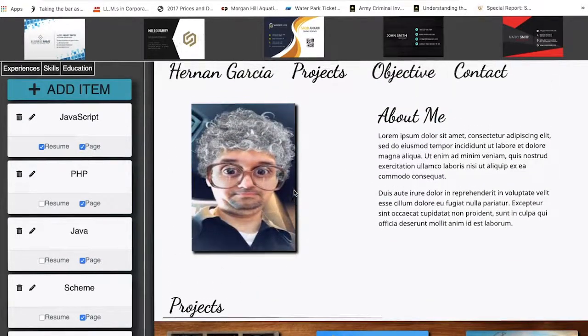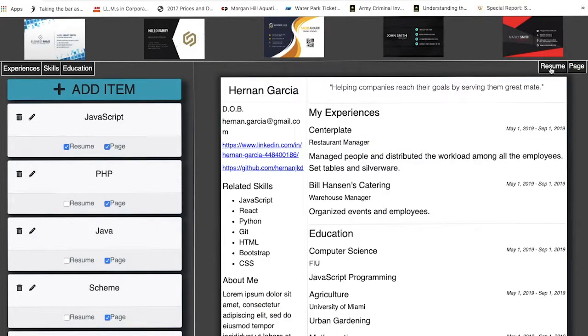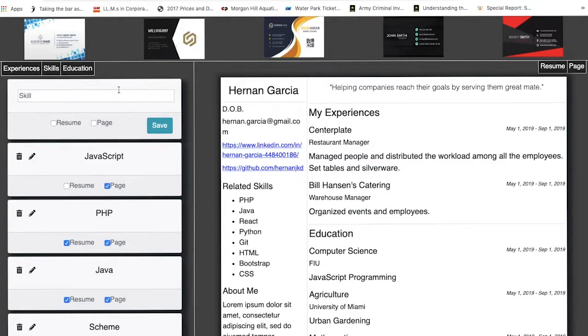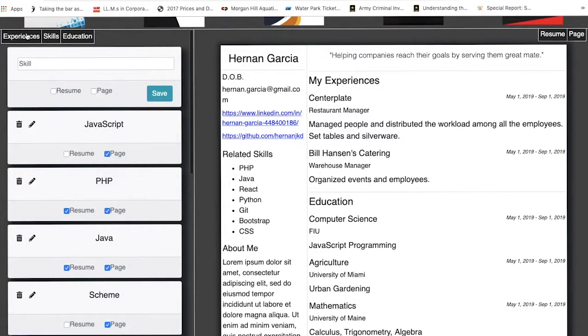And you can see how you can populate, you can create here. So he can create any other skills, and this is going to be added to the resume. So this is going to be at the bottom here, and it's going to be populated in the resume. And if he wants it displayed on the web page that we showed before, just click to display it on the web page, or not, and it's going to be displayed here in the description.